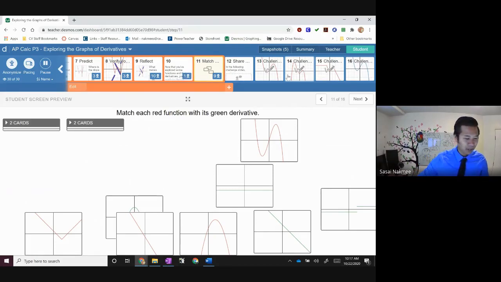It's more practice, and it'll be asking you to graph the derivative by hand, looking at the main functions that you have there, the red functions. So you're going to be graphing them by hand and seeing what you think the derivatives should look like, and then they'll have the answer at the end for you. So if you guys want to do that, you can.